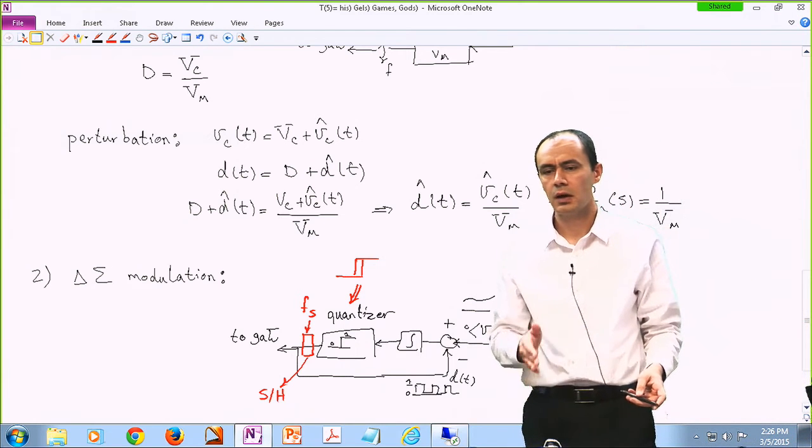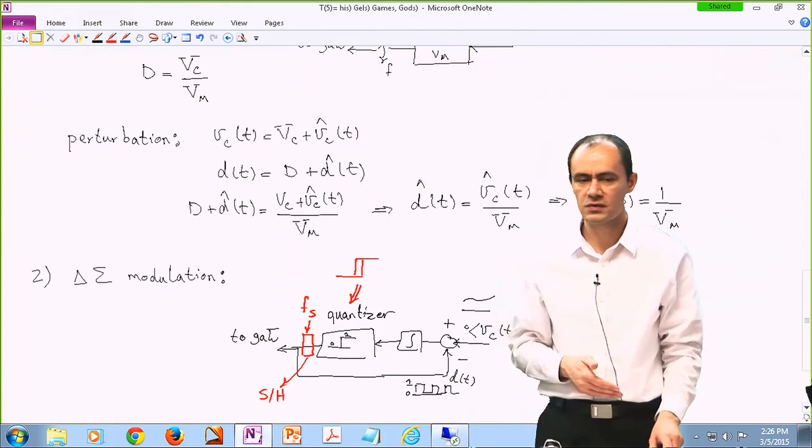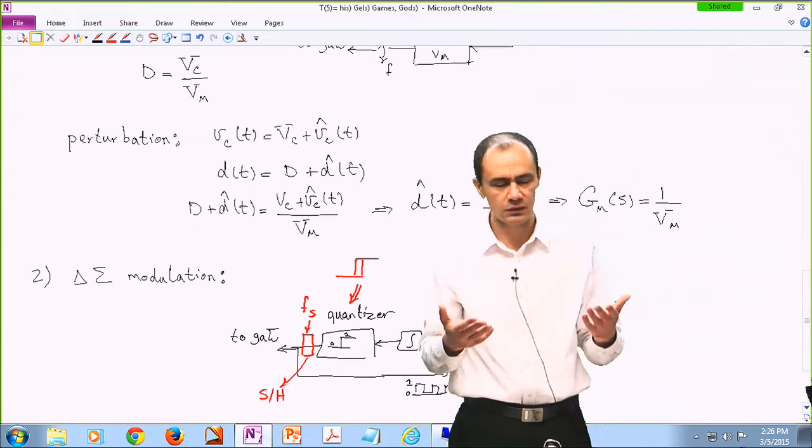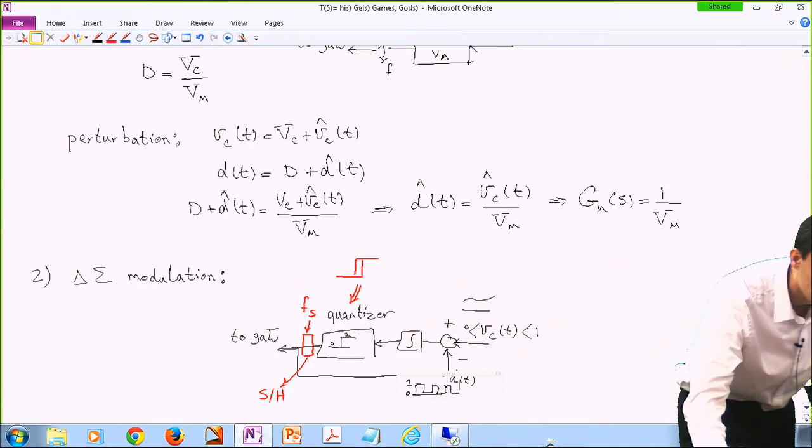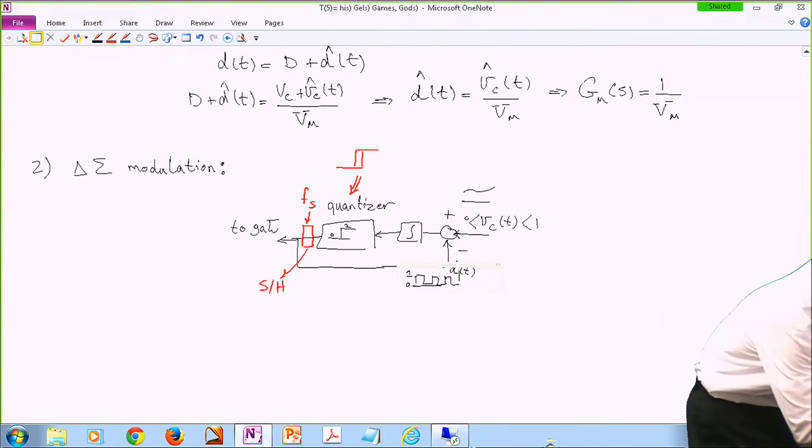All right. And there might be some other methods. For instance, we have a lot of digital methods that we are not going to analyze over here. So let me just. So we have a question? Yeah. Does the quantizer limit the limit for the integration output?